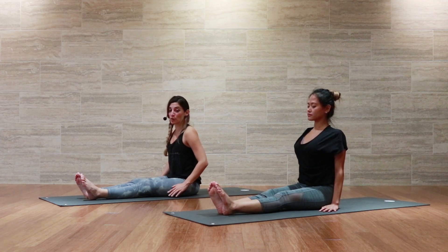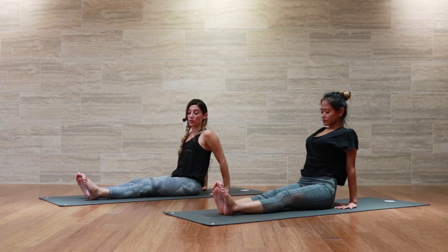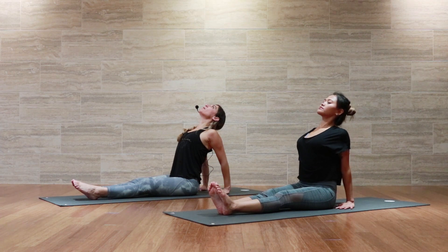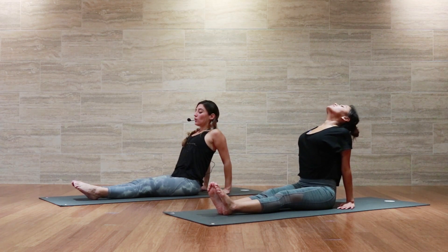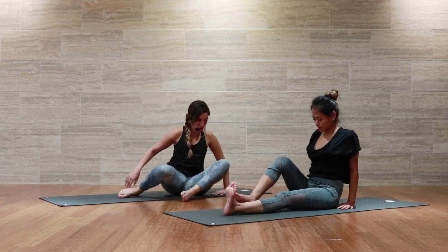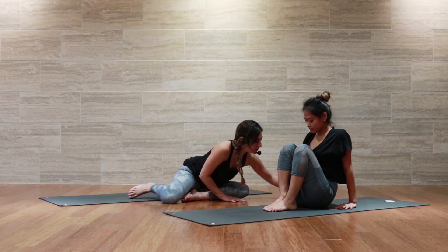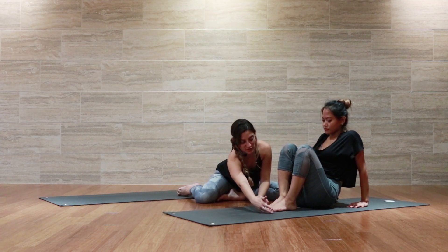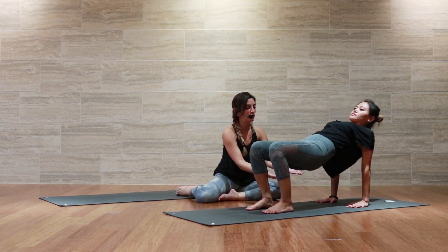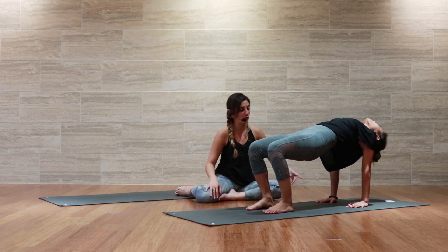As a counter pose to this, we're going to lean back onto our hands with fingertips pointing toward the hips, and we can simply roll the shoulders back and arch the spine — maybe look up if that feels okay. Or you can come into a reverse table: plant the soles of the feet down so both knees point up to the sky, plant your hands about six inches behind you, take the feet hips-width distance, and then press into your hands and feet evenly, lifting the hips and the glutes into a full reverse table to get that full shoulder extension.